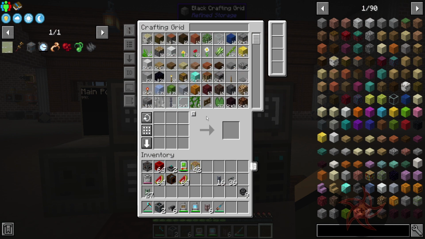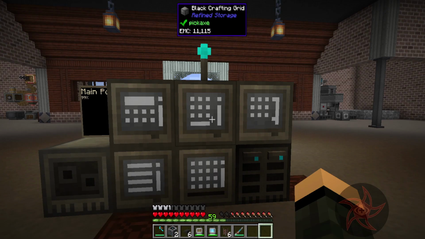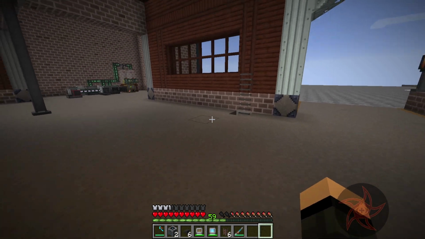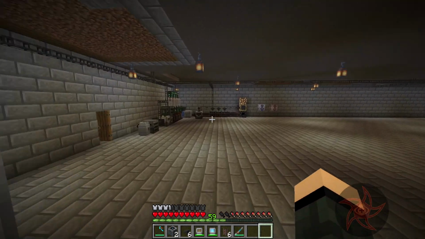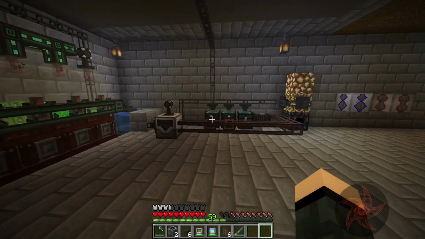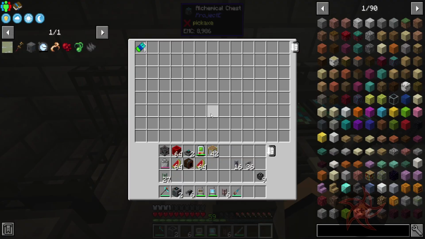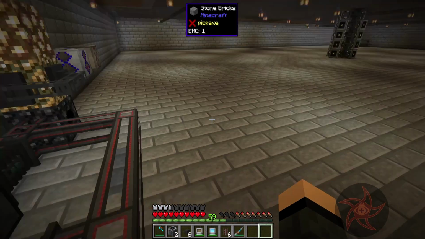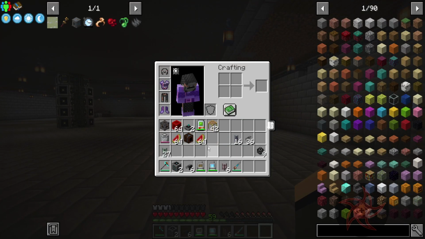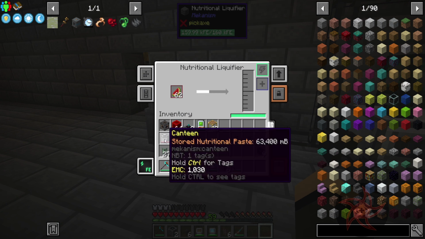So, looks like everything's working good like it should. Except for the bows, right? And the weird thing is, this exporter over here is not exporting bows anymore. Oh, well. Oh, yeah. I was manually feeding this thing melon slices, too.